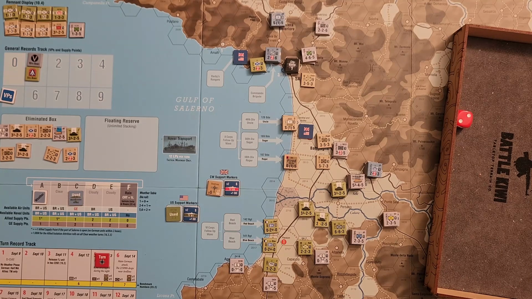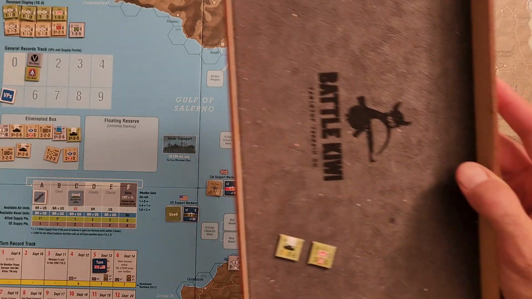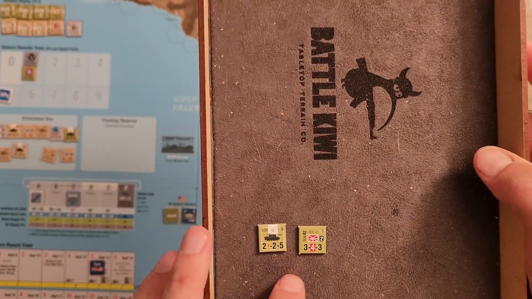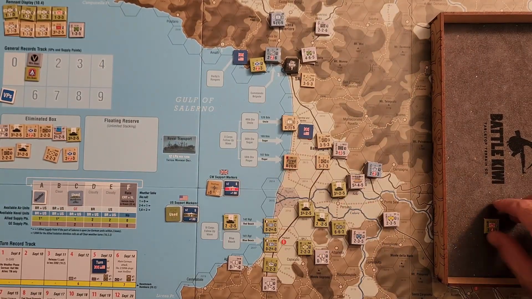And now we go up to the Allied turn. So reinforcements this turn, the Allies get 2 American units. They get a tank destroyer battalion and the 504th Parachute Infantry Regiment of the 82nd Airborne Division. So the tank destroyer battalion will just land on Red Beach.